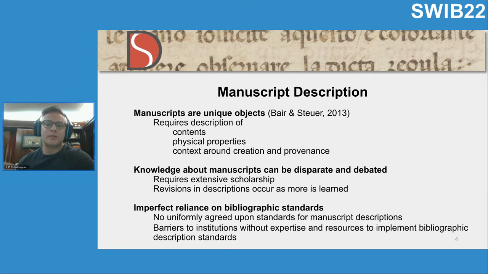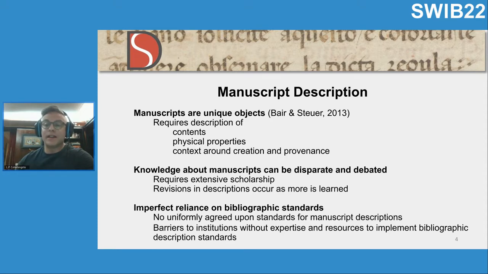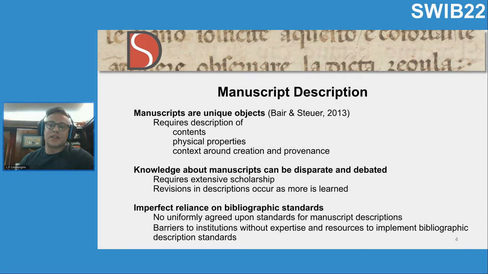Knowledge about manuscripts can be really thin, disparate, and debated. This requires extensive scholarship on the part of manuscript scholars, and revisions can occur in the descriptions as more is learned. There might be elements in a metadata record that were commonly accepted for a long period of time and then new scholarship changes those assumptions. In addition, many libraries use bibliographic standards to describe their manuscripts, but there's no uniformly agreed-upon standard, which can present a barrier for institutions that lack the expertise and resources to implement bibliographic description records.